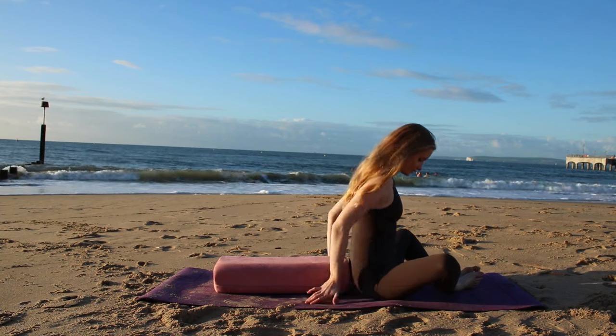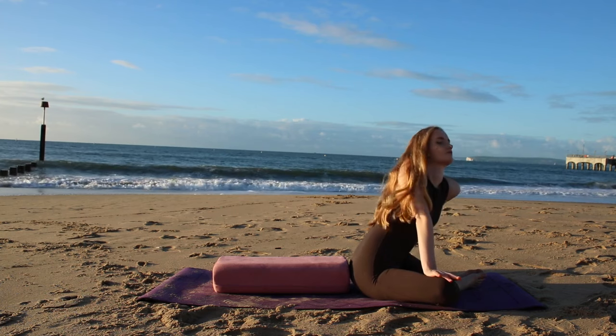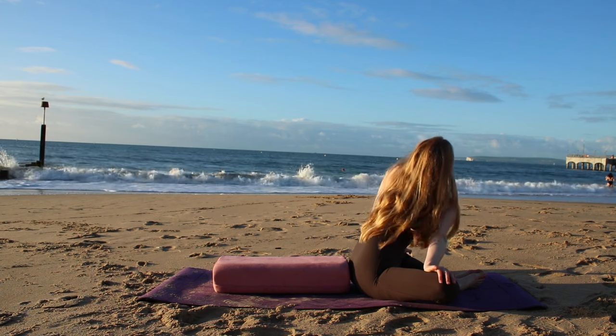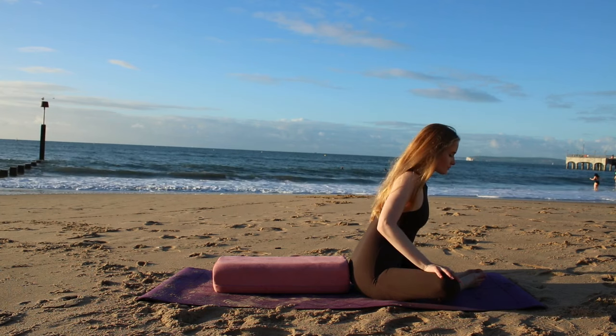Place your hands onto your knees, and when you're ready, we're going to push one side down and we're just going to dip the other shoulder, looking over the shoulder. Then we're going to come to the other side and just repeat this a few times. Really find some mobility in the inner thighs.